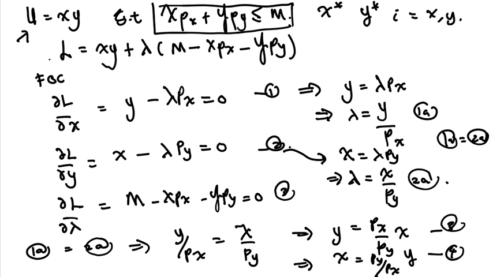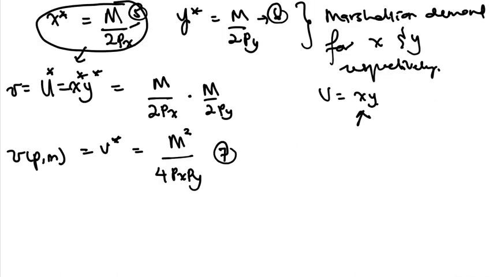To do this, we need to perform the Lagrangian method, isn't it? This is a typical thing. Then you get the first order condition and whatnot, and then you reach the equilibrium. We found the Marshallian demand for x and y respectively. Then we substitute these two back into the direct utility function to obtain the optimal level of utility, which is the indirect utility function given by 7.